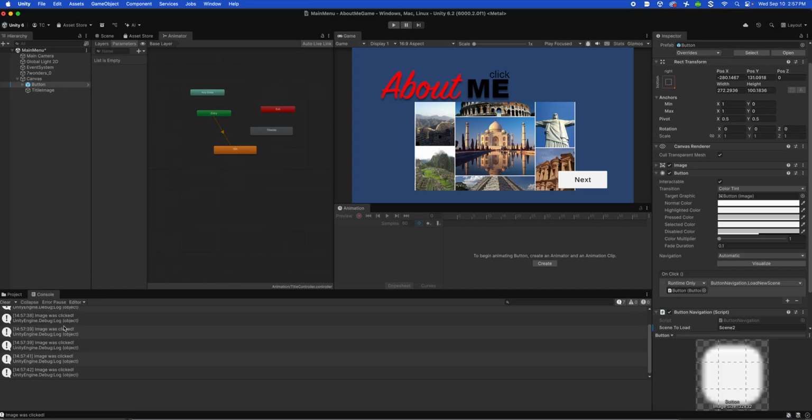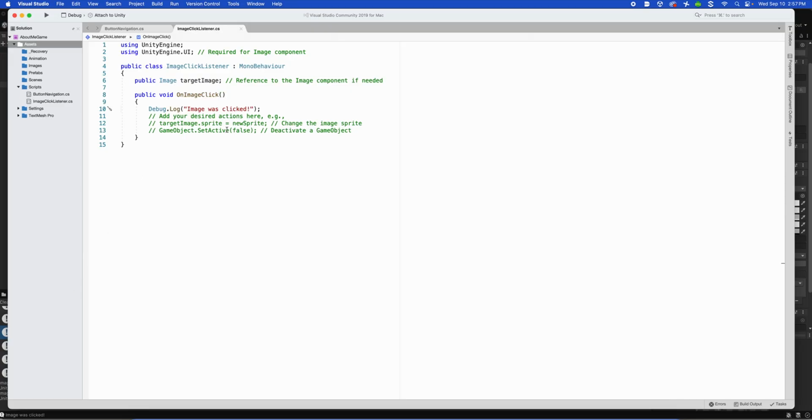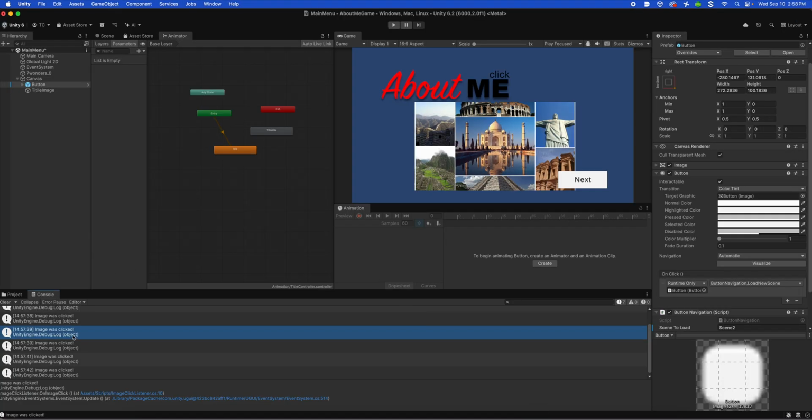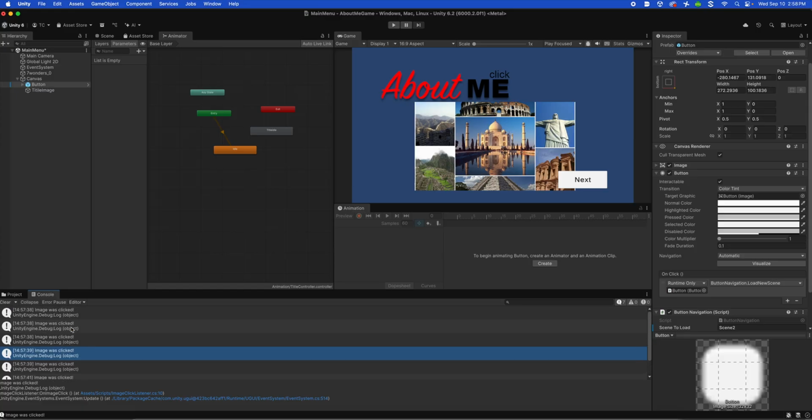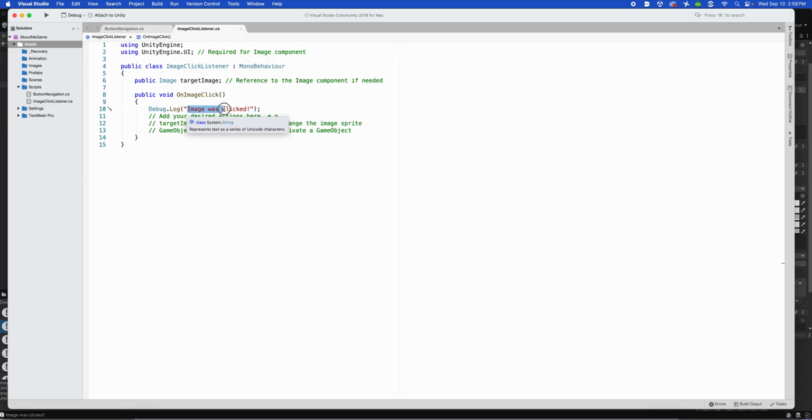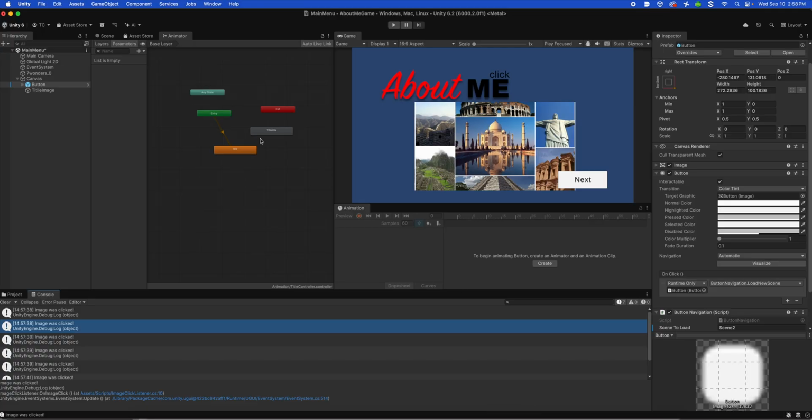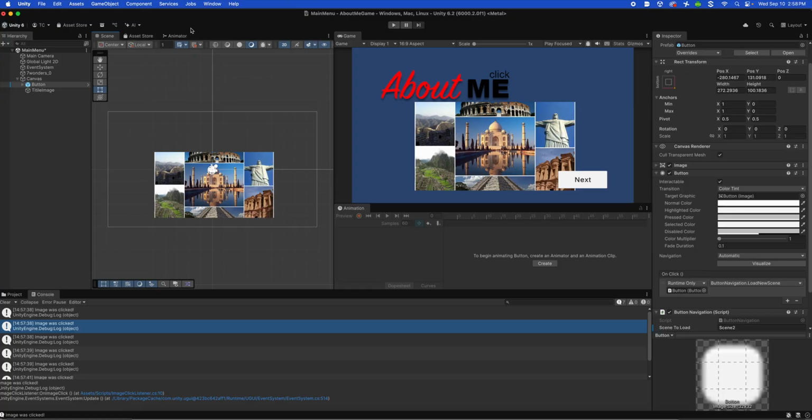And we're going to simply change this code. I'm going to come back to Unity in a second, but when I double click over here in the console, it takes me right to where this line was created, right there. This is it, Debug.Log. That will spit stuff out into the console. And that's the stuff that it spit out into the console, that message, image was clicked. That's what it produced.